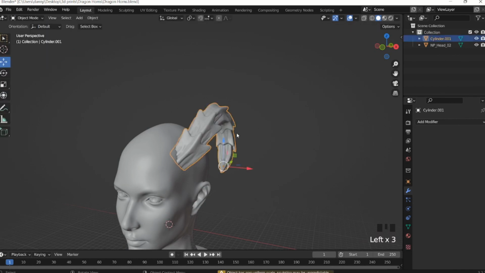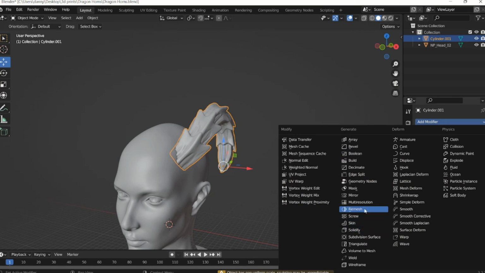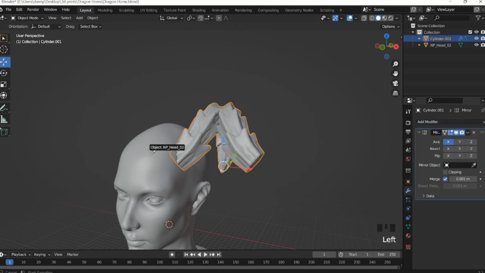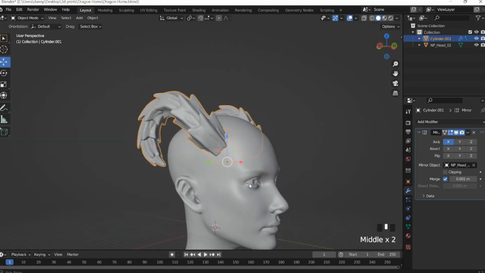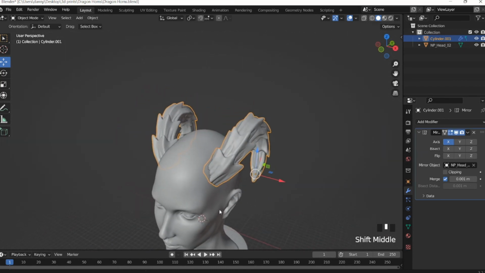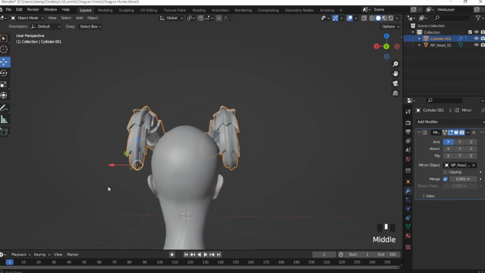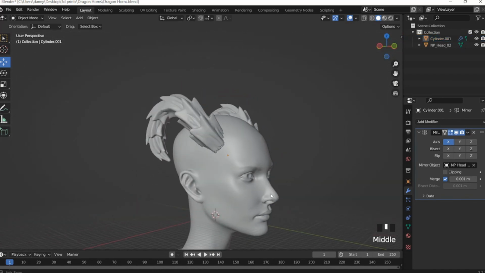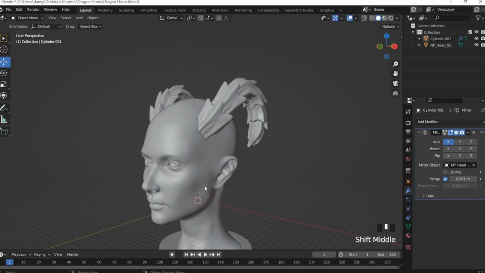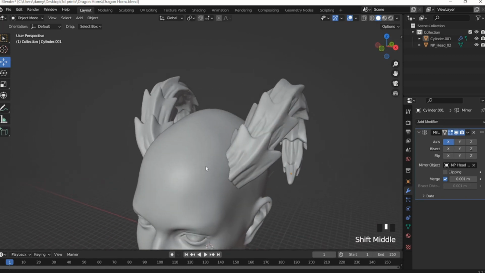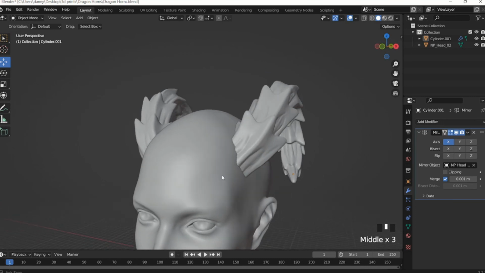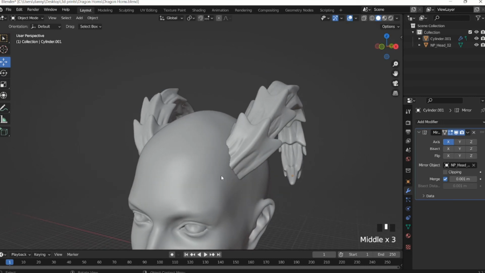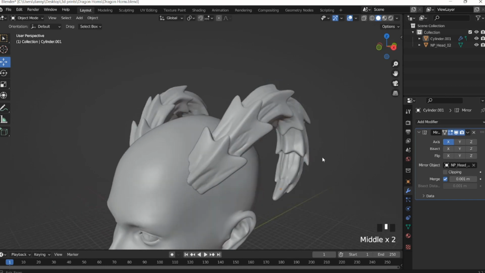And yeah, to make the other side, we can mirror modify it on this head. And that is kind of a preview of what it could look like in real life. Okay, so we are actually going to call it there. I know this has been very long, but hopefully it wasn't too confusing, and hopefully you learned something.